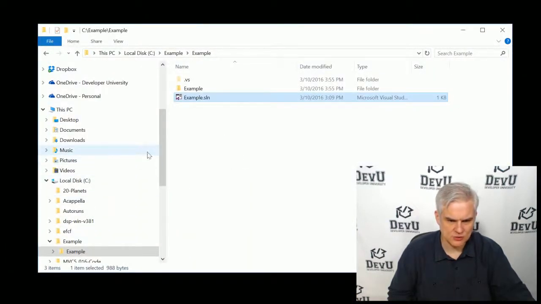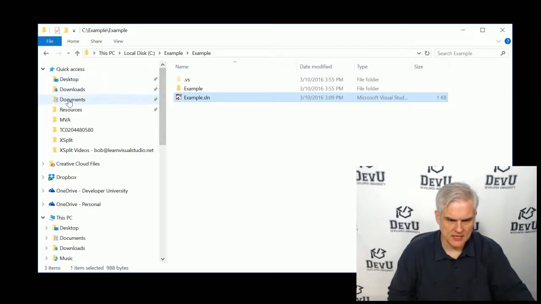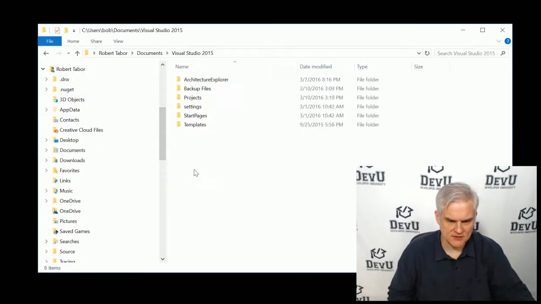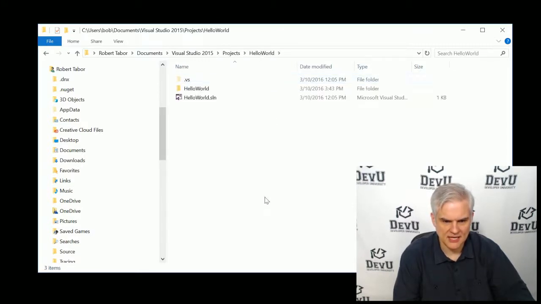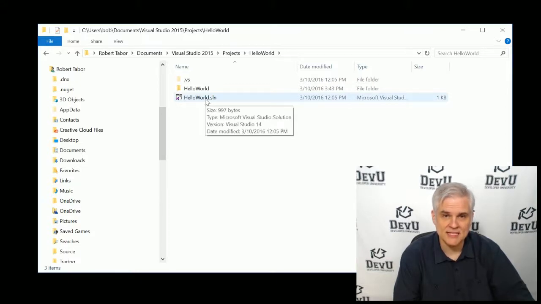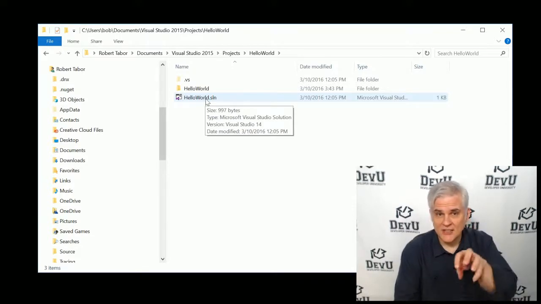And I want to get back to where we were a moment ago in our Documents, Visual Studio, in my case, Visual Studio 2015 Projects folder. And here is a list of all the solutions in our project folder. I just want to walk our way through this. This first folder here will contain our solution files. So there's this .sln file, which is a solution file. It contains information about all the projects that are under this umbrella solution.